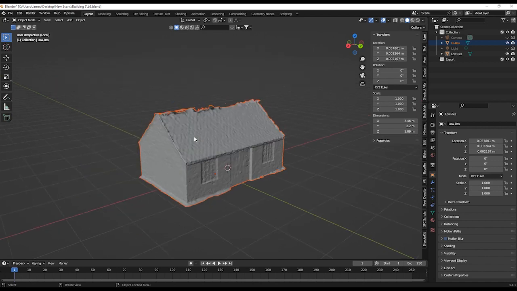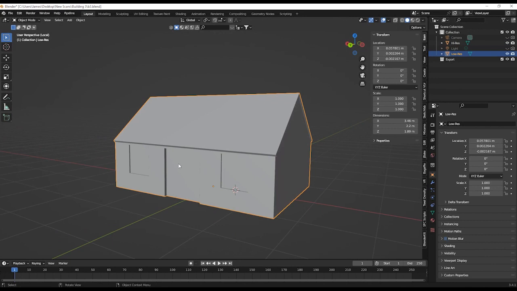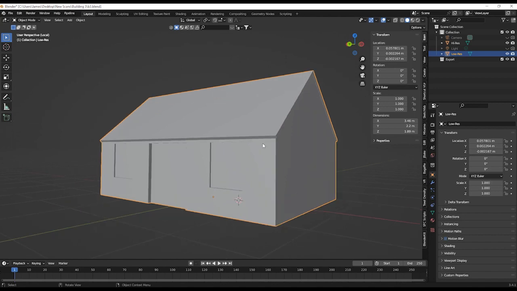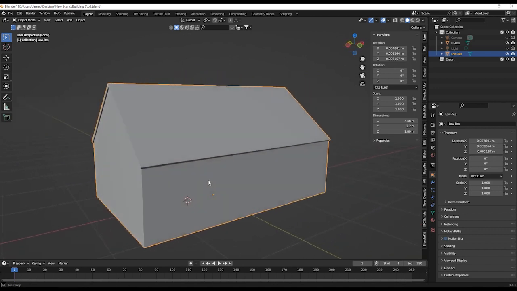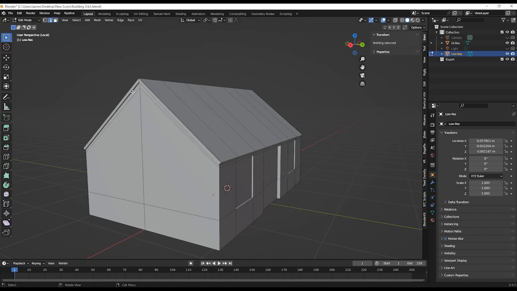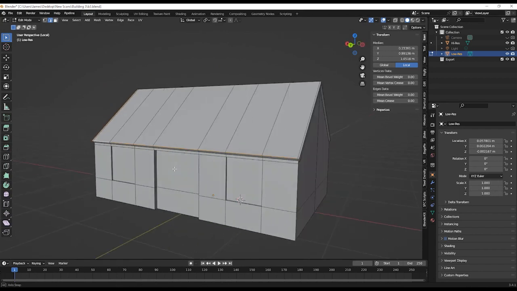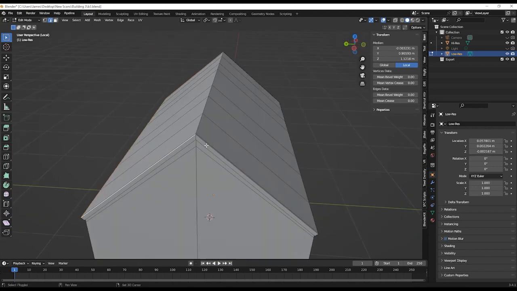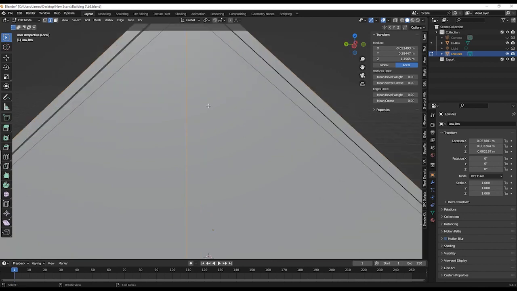Before we do that though, we're going to need to unwrap this model, which currently doesn't have a texture, that's fine, but we're going to need to unwrap it ready to receive the normal map and the diffuse, the actual photographic information onto it. So without further ado, what I'm going to do is I'm going to select around all of the major edges. Oops, there we go. Maybe I'll do one there. I don't need these ones though, so.